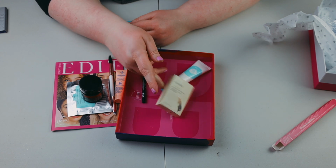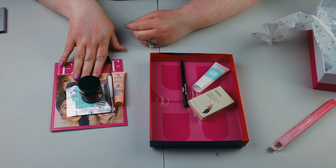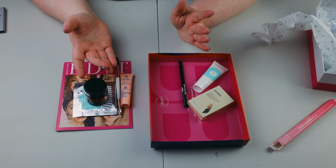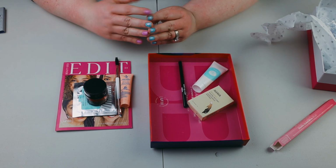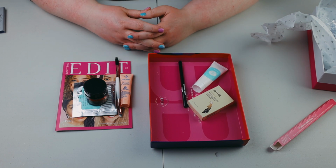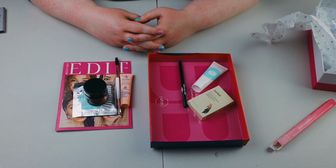I kind of have a feeling this is gonna be one of those products where I never try it and I forget about it completely. So half the box I enjoyed. Well, actually a little bit more than a half because I have 4 products over here. So not a terrible box, but not the best box. Still waiting for that box that really is amazing, but we're going in the right direction. Are we? I don't know.